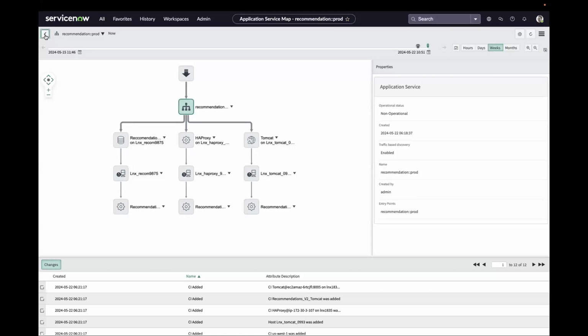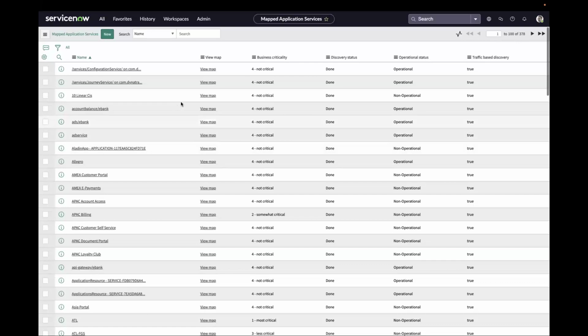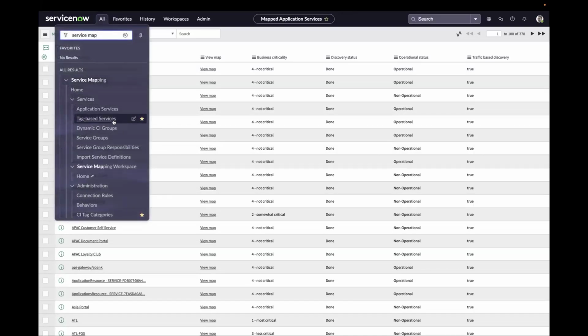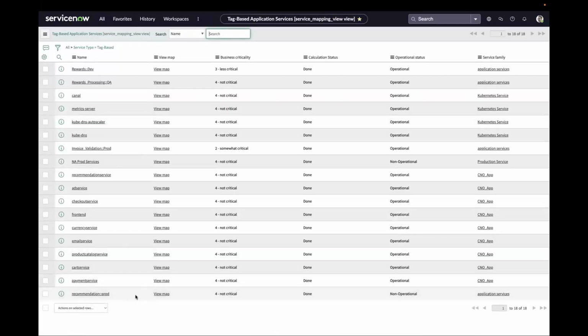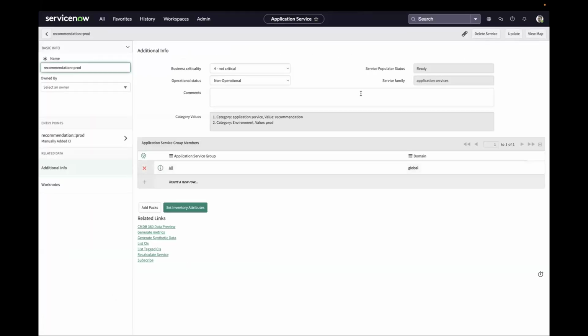And to showcase how simple it is to leverage our tag information, I'm going to go ahead and delete that business service that we just took a look at. So I'll click into the record here and delete this service, and I'll walk you through the journey of creating that service map using tags.